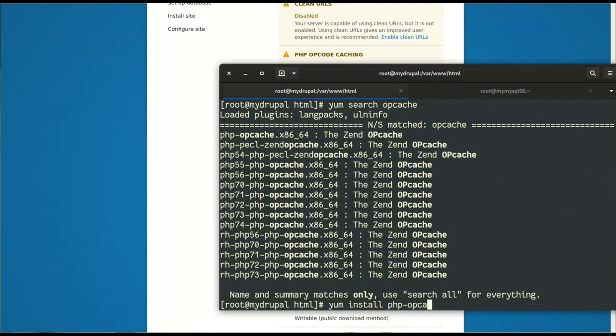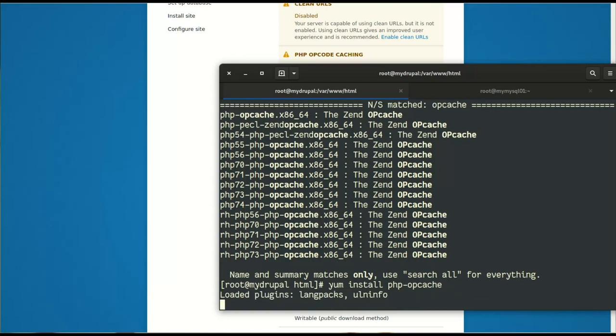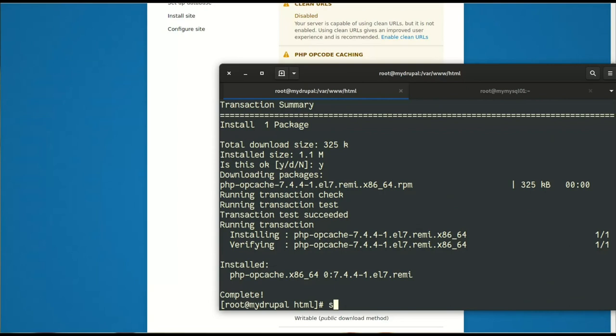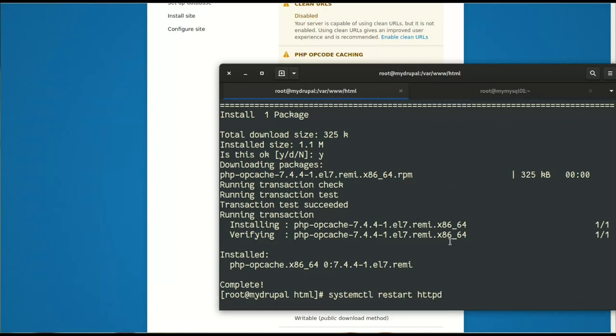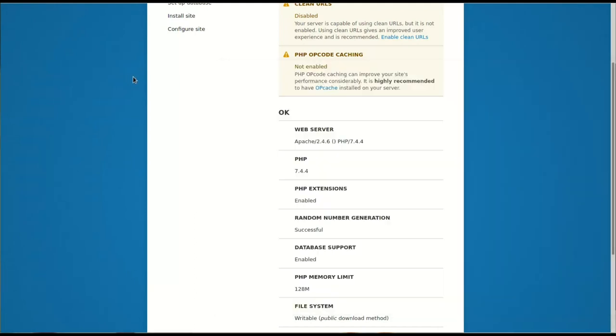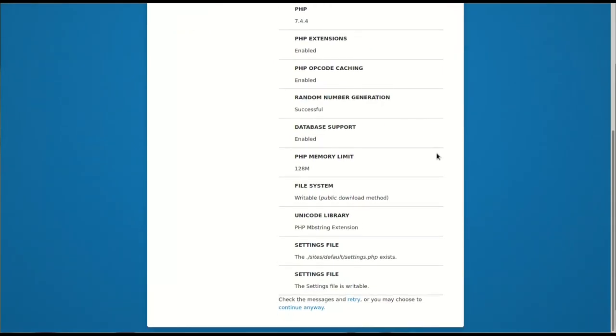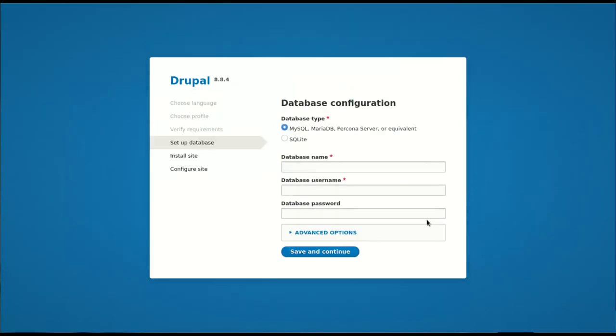It will install the right version directly. We can see it installs opcache 7.4.4. So we can restart Apache and we don't have that issue anymore. Just mod_rewrite to have cleaner URLs. It complains about that, but this is not important for us here.